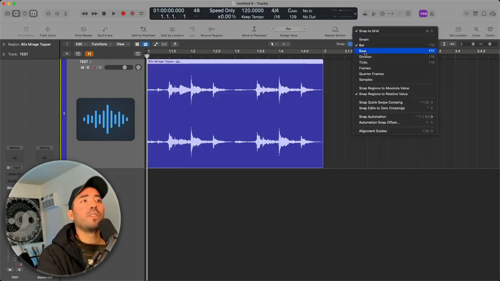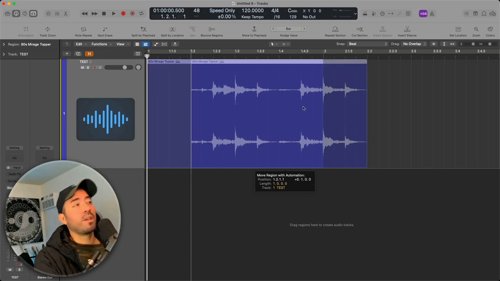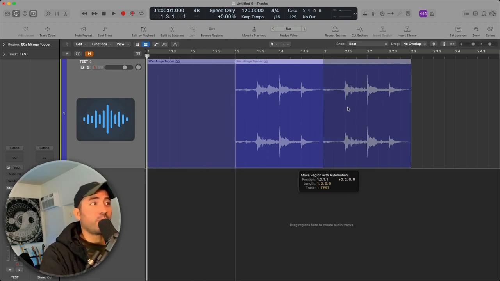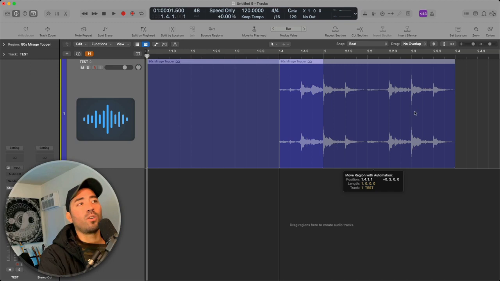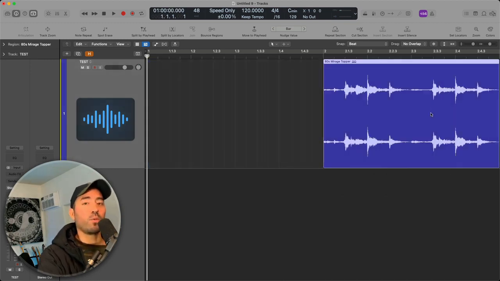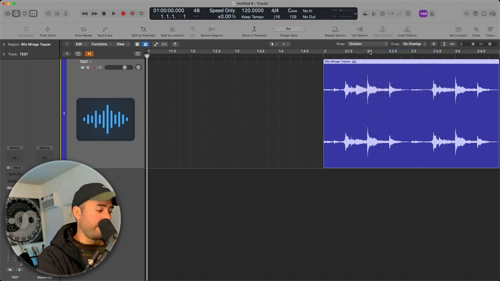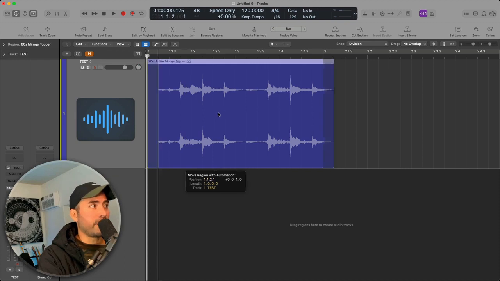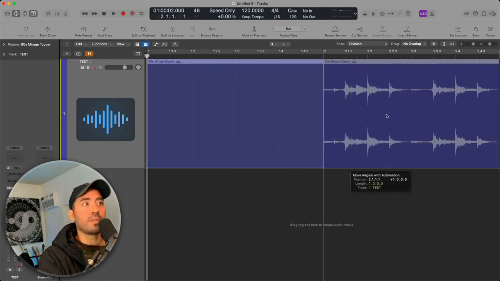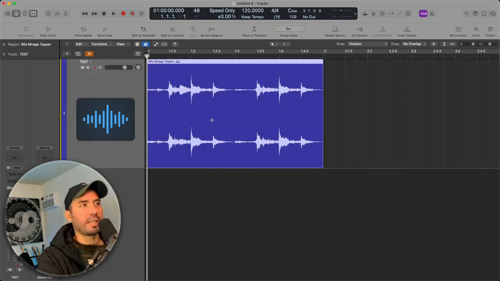If I want to move this per beat, I click and drag using a mouse or a trackpad, it doesn't matter. That's beat 2, beat 3, beat 4, and then this all just cycles over and over again. All right, so if you want to move per beats, you use that. Let's move over to divisions. And again, we can move this over 16 times, and that'll take us over to bar 2. Let's drag it back, or I can simply hit Command Z, right? If I move something, I can hit Command Z.